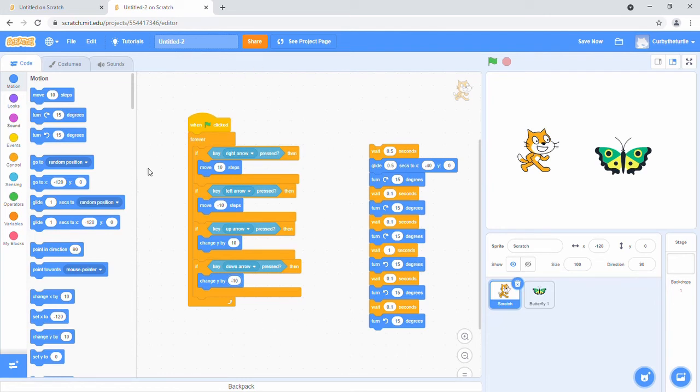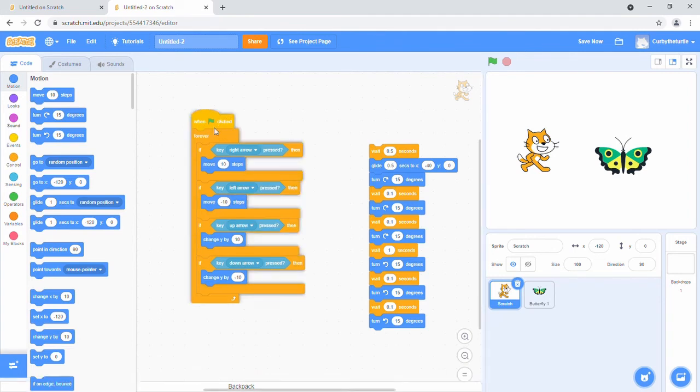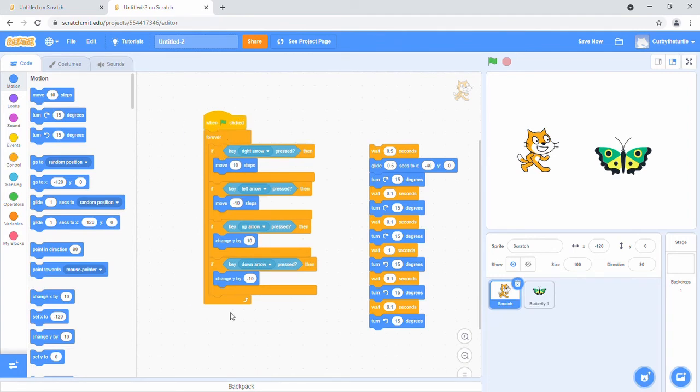So what we have here is now a single block of code that starts up when we press the green flag. It repeats forever, checking to see if you are pressing any of the direction arrows on the keyboard. And when you press an arrow, it will move the sprite that we have put this code inside, Scratch the kitten. So when we press the green flag to test, he moves right, he moves left, he moves up, he moves down, wherever we want to send him. Woo! Meow. There we go.